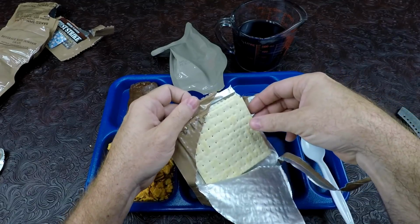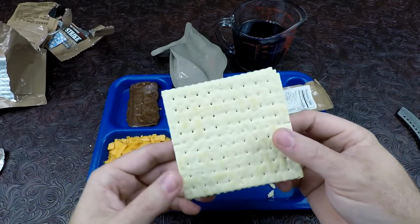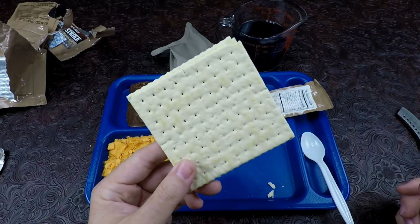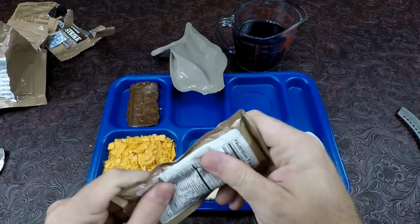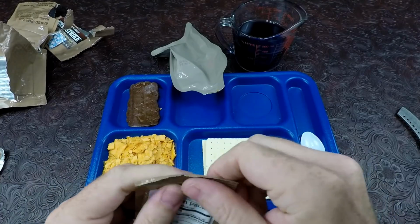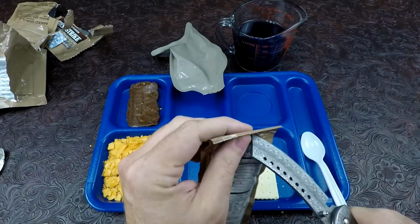These almost look kind of oily. Kind of greasy. They are kind of greasy. It's weird. I'm not so sure I've ever seen that before. You can see the oil on them. They smell alright. That's the worst that could happen, right? I've never known M.O.R.E. crackers to physically go bad. I've even had them from the 70s and they were just a little funky, but they were still good.